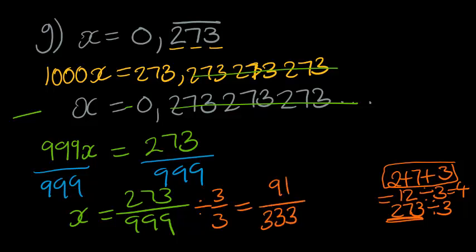91 divided by 333. So now I'm going to check again, and I'm going to say, okay, 91. If I want to check the factors of 91 using my calculator, I'm using the Casio 82ZA Plus. So I'm going to put 91 on the calculator. I press equal, then shift fact, and that gives me the factors of 91, which is 7 and 13. 7 and 13 do not go into 333, so this is my final answer. That's as simple as it gets.